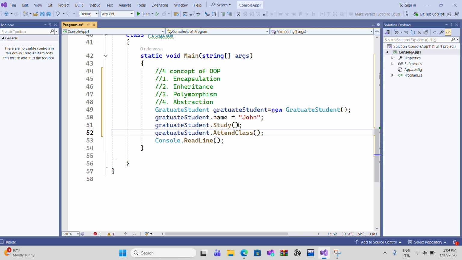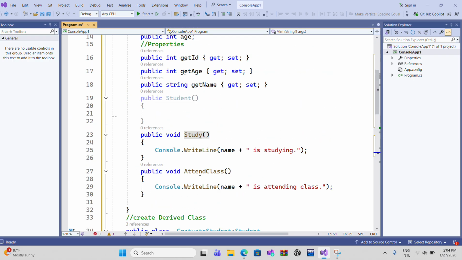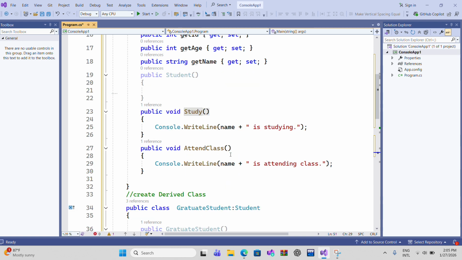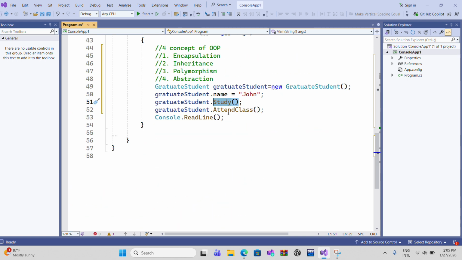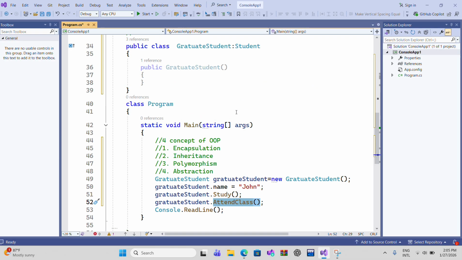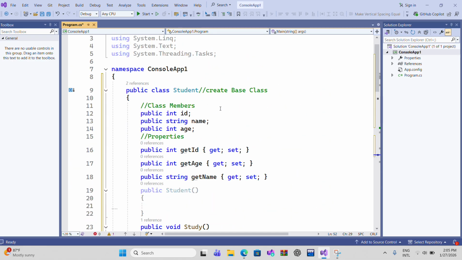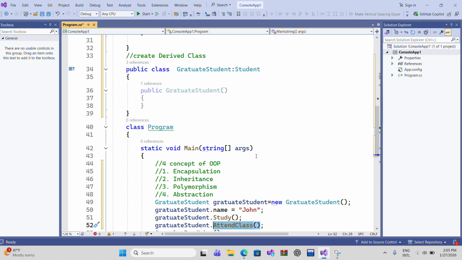This way we call methods. The methods inside the class, we have the method study and the method attend class. So when we call, we call the study and attend class methods, and this property we can also use.